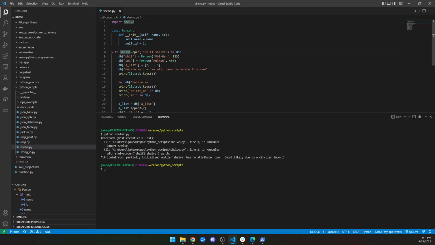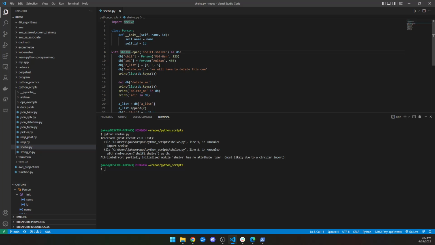So let's walk through this. So my class, define initialize, self name ID, self.name is name, self ID ID, with shelf.open, shelf1.shelve as db, which looks correct. db ob1 equals person ob1 123. Same thing for Anakin.